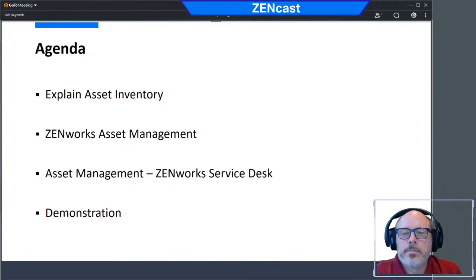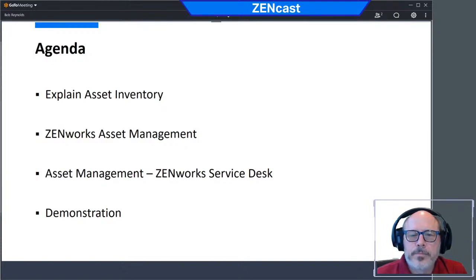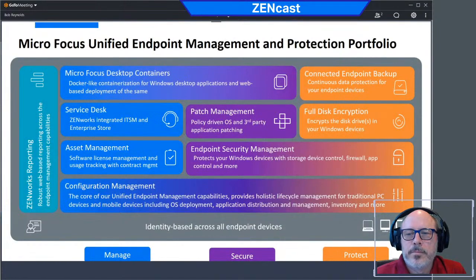But then if you're looking for something a little bit more holistic, beyond our asset inventory, beyond our version of ZENworks Asset Management, and trying to do more holistic asset management, well, that's where Paul was alluding to ZENworks Service Desk and what's interesting there. So I want to expose some of the thoughts there. So get through these explanations, we use a couple slides. The idea is then to dive into a demo environment and start exploring, maybe refreshing some of these ideas for you, but ideally create these distinctions available with ZENworks to help you address an asset management program.